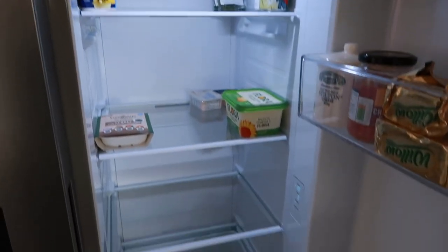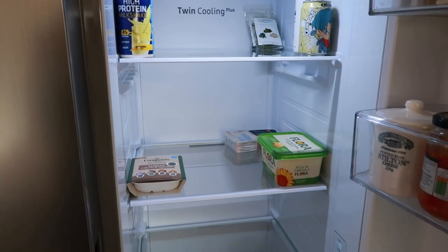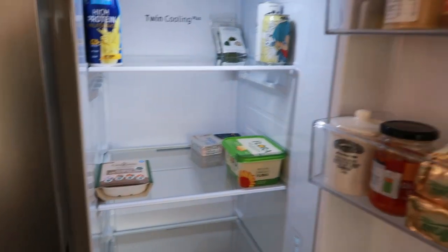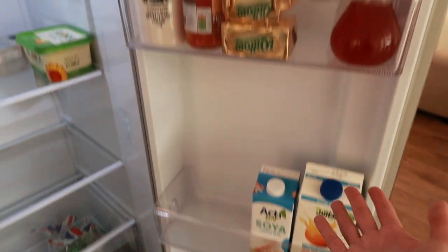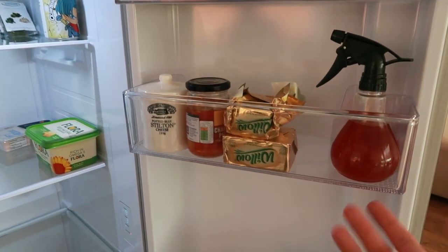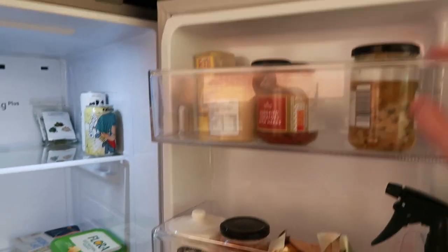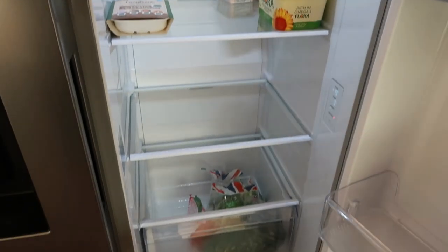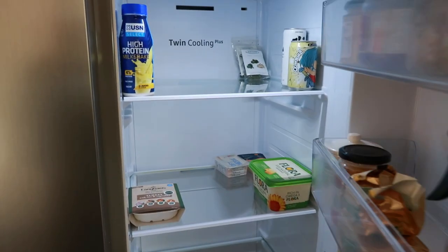So I've just spent the last like 20 minutes cleaning out the fridge, and look at that, literally like brand new. Makes me so happy and can't wait to fill it once we get back from doing a food shop. I didn't really have to do much with these compartment things because we don't really use them anyway, so they're literally not dirty. I could eat my dinner off them. Very, very bare minimum in the fridge. So a food shop is definitely in order.